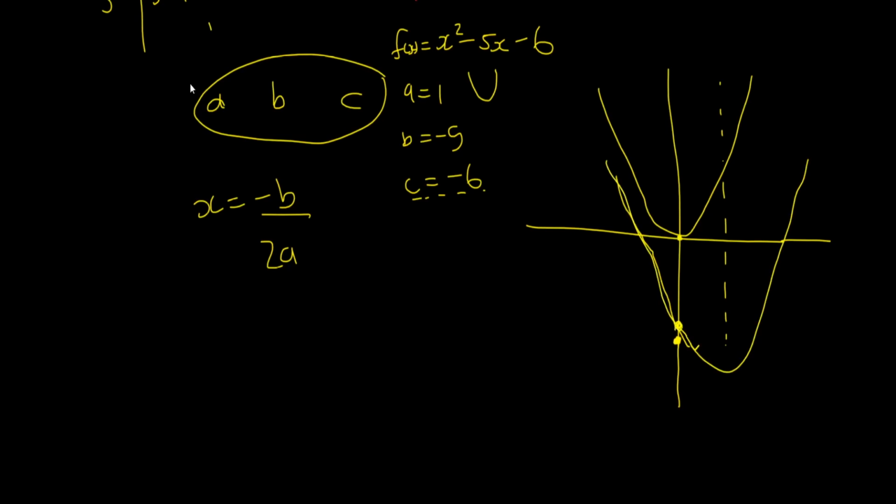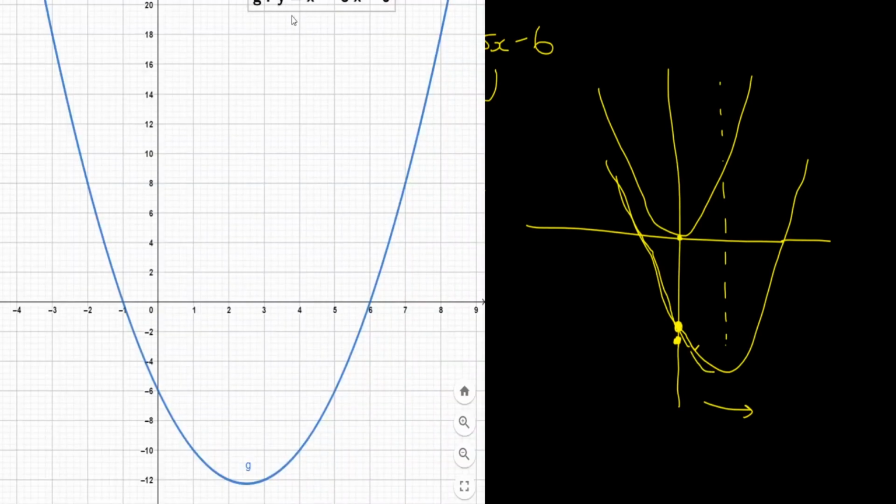Because you have your y-intercept here, you know that your turning point has shifted to the right because of b equal to minus 5, and you also know that your graph is concave up. So let's see if we got the shape correct. This is your graph. This is your equation, y equal to x squared minus 5x minus 6. So you can see now from the equation, you can already tell how your graph is going to look.